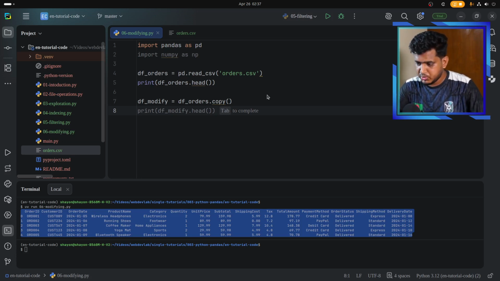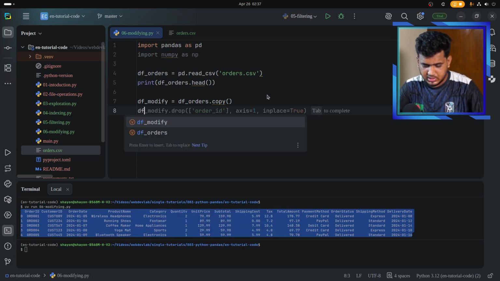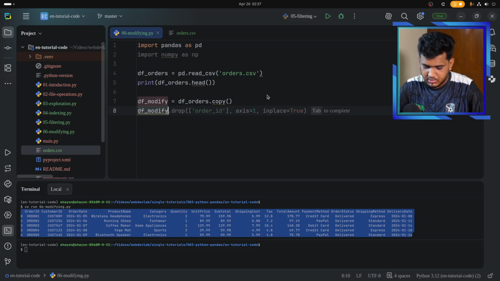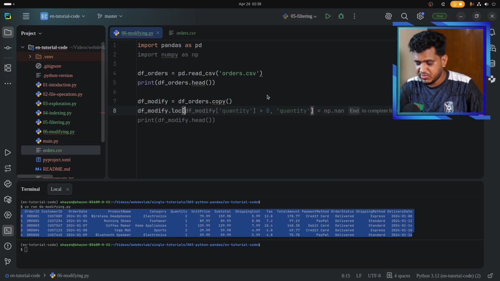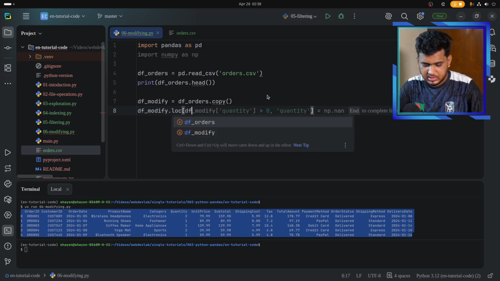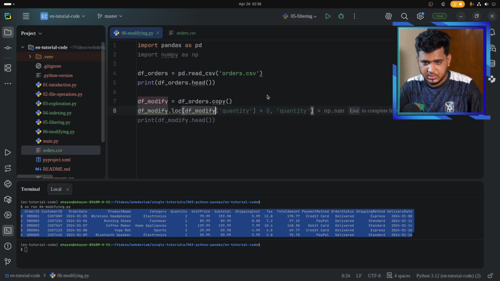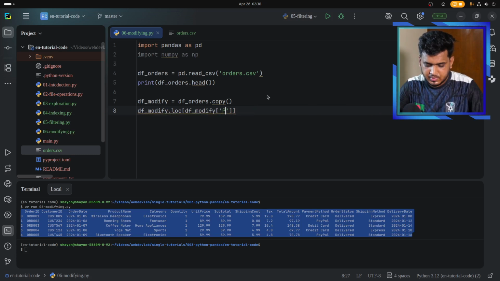To do that, we need to do this: df_modify.loc. We have used iloc and loc a few times. We can do modification with this df_modify, then product name.